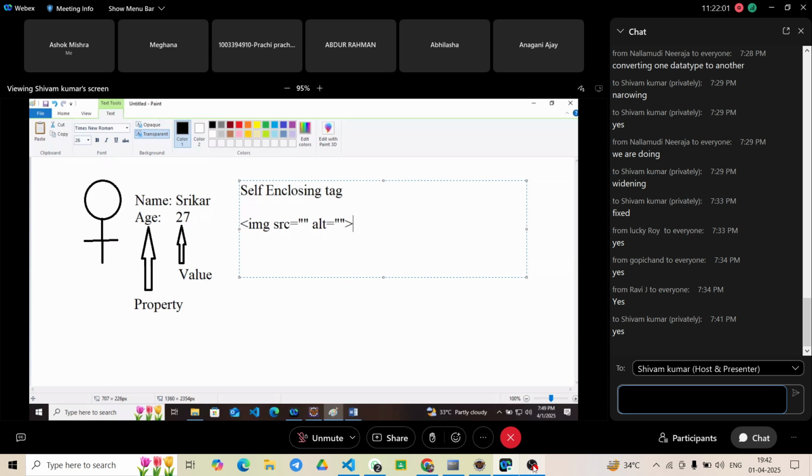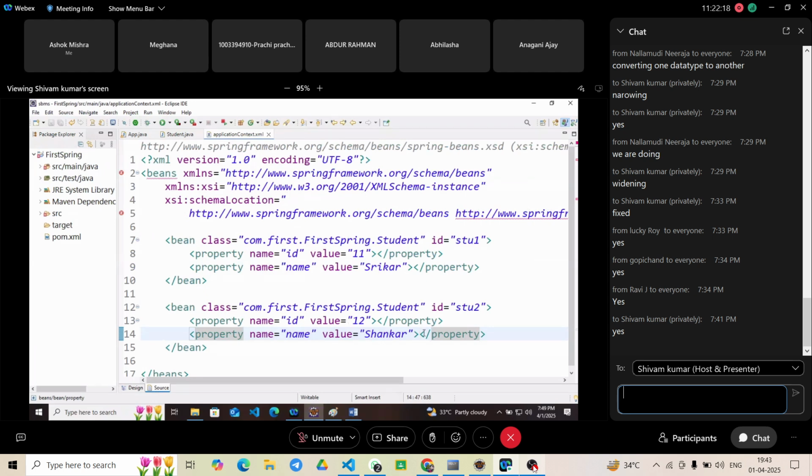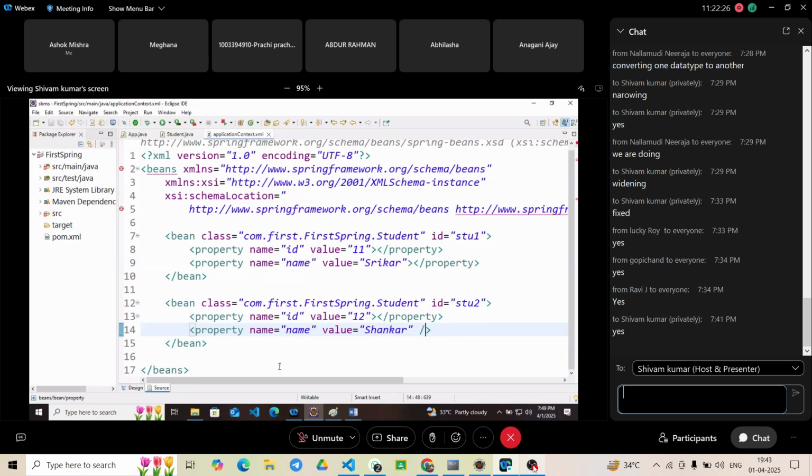You can write anything, there is no error. But in other advanced things, there is an error. For that you have to self-enclose this, means slash and closing angular bracket. So here also our property is not having anything in between. You can self-enclose the tag like this. This is called a self-enclosing tag.